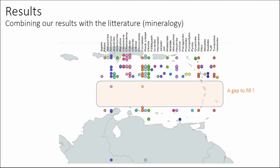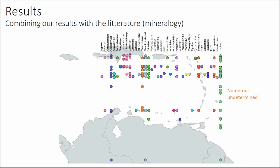The first visible thing is the gap that needs to be filled by further studies in the central part of the Lesser Antilles. This gap makes it quite complicated to make hypotheses about South American provenancing of minerals, even if, fortunately, there is a site of beads in Grenada that has been well studied and that makes a stepping stone. It is possible to fill this gap since archaeological sites and archaeological beads exist on these islands. They will need detailed analysis so that they can enter our database more correctly and complete the archaeological record.